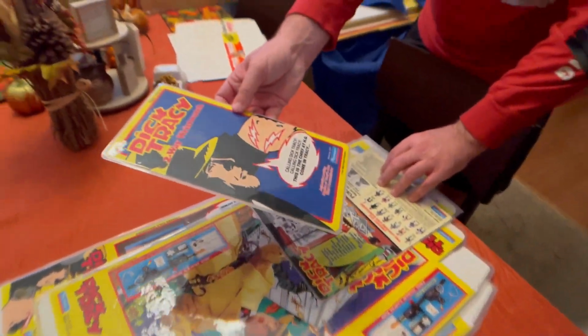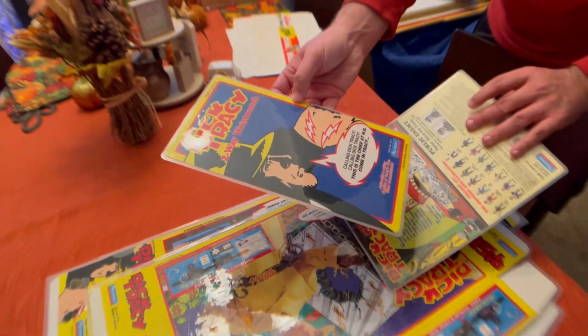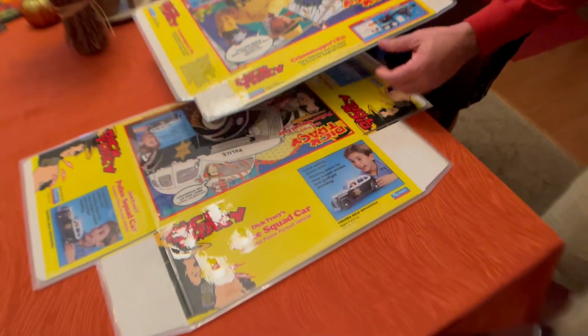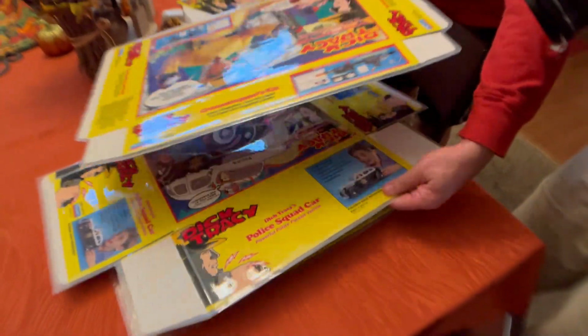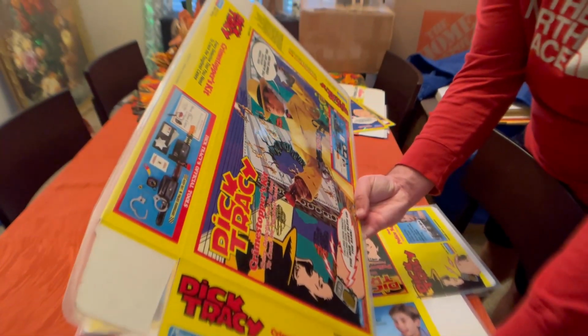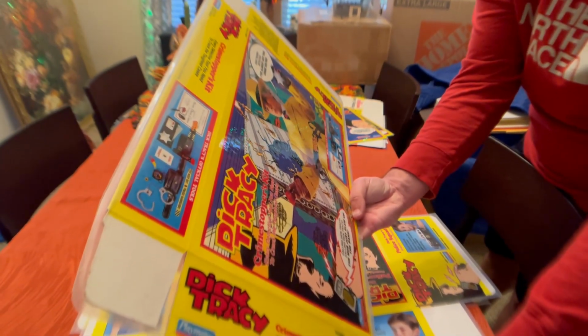The old wristwatch, his famous wristwatch. I had that. Yeah, that was a cool toy. It was. And then just a bunch of box flats for the crime stuff. He's so serious. This would be a big toy today, like kids like these role plays.